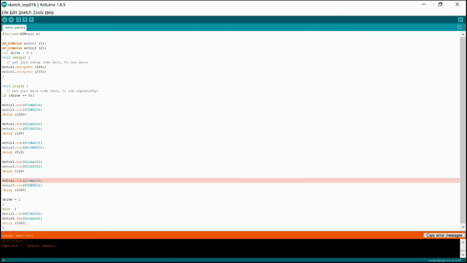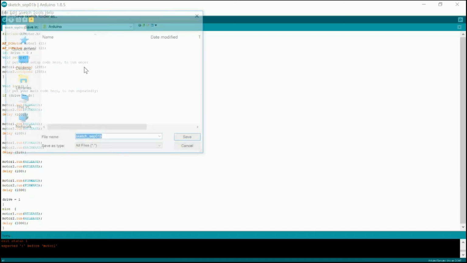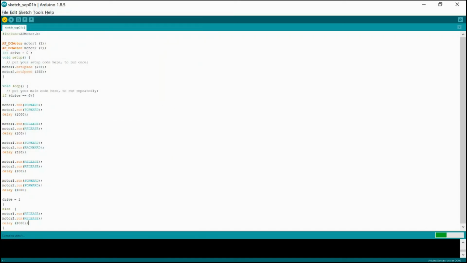So let's have a look here. Something's going wrong here. Motor 1 expected before motor 1. Oh, we've left out all the semicolons here on our delays. Right. Let's verify it again. Check it again.